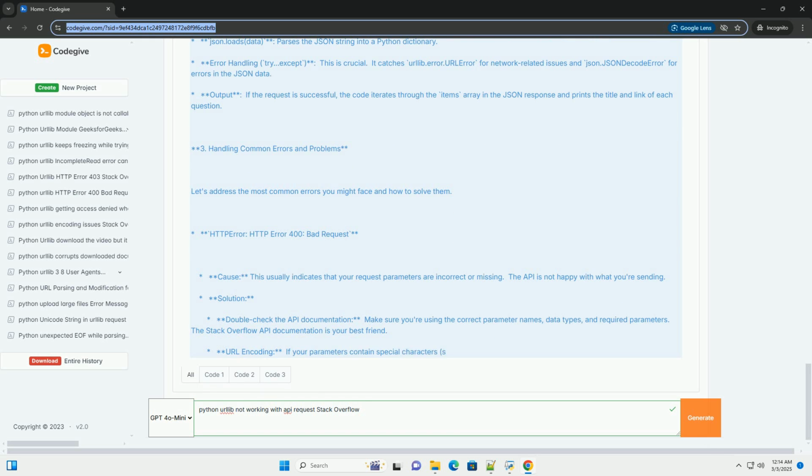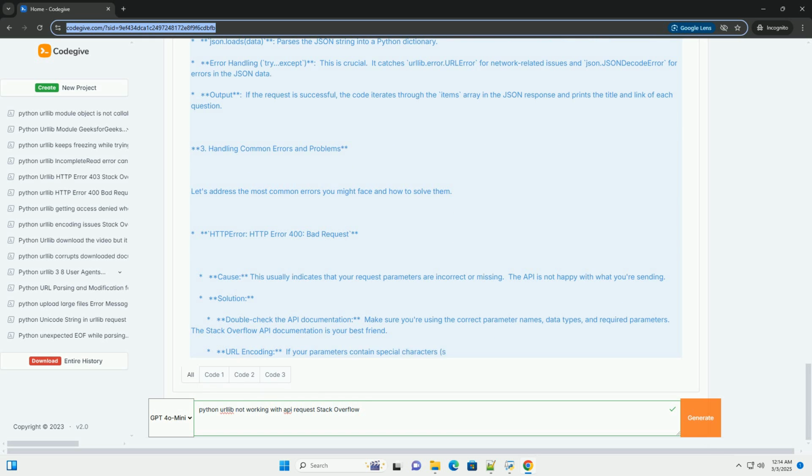Check network connectivity. Ensure that your internet connection is stable and that there are no network issues preventing you from reaching the API. Retry with backoff. If a timeout occurs, retry the request after a delay. Implement an exponential backoff strategy, increasing the delay with each retry, to avoid overwhelming the API.